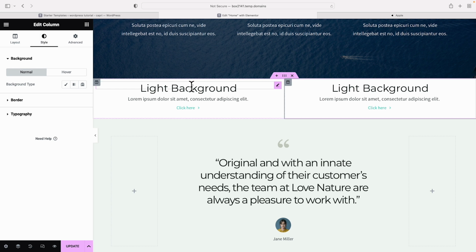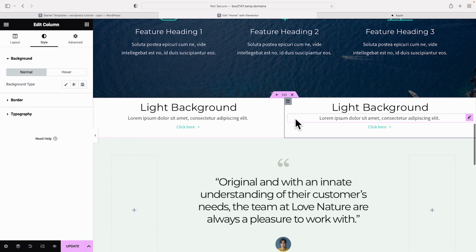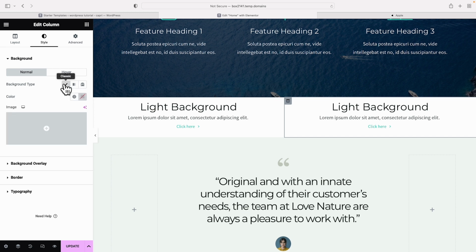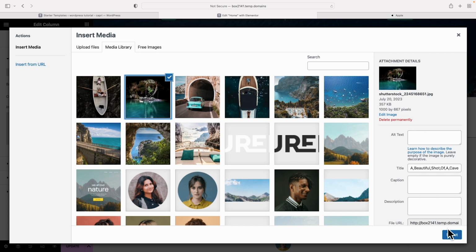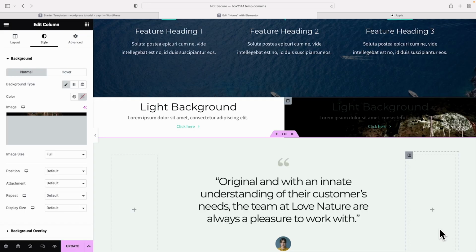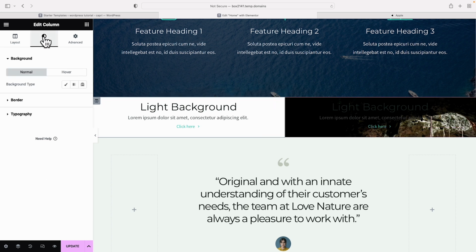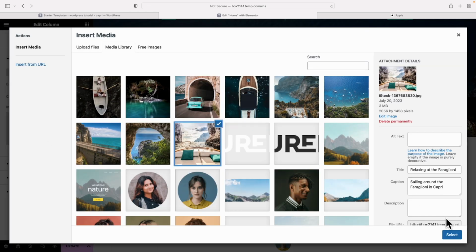So by the way, yes, you can do this too. Up to now, we've only been putting images as backgrounds of whole sections, but we can put an image in the background of a column as well. So just click on the column, Style, background type, classic, and then go down to choose image. And I've got this one here that's a nice dark image. Obviously, this isn't looking great yet because it's not all sized correctly, but I'm going to put the image in over here as well. I found a lighter one. Style, background type, classic, choose image, and I've got a lighter one here. I'm going to select that.